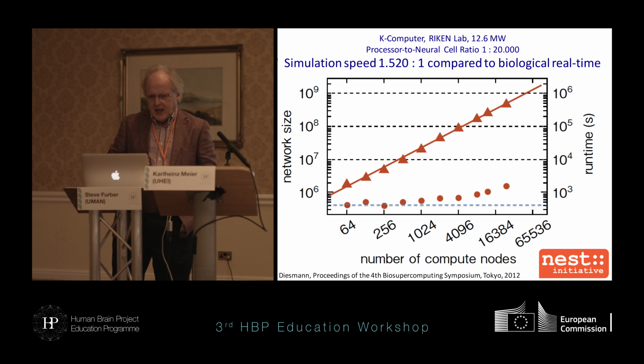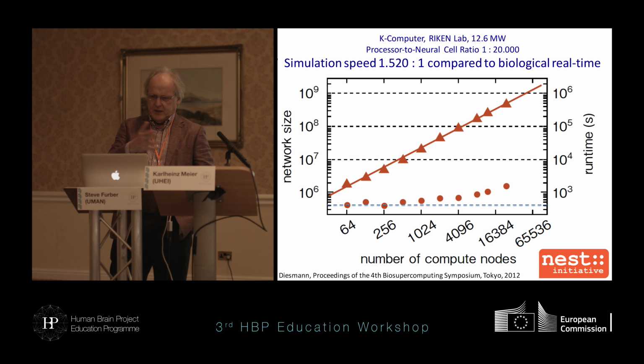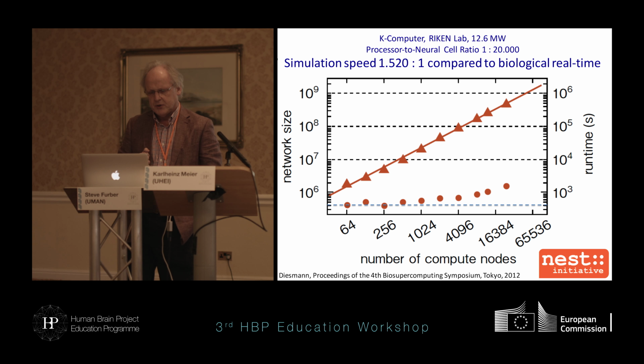Yes. Anyway, what this is showing is that as the network size increases, if you put more compute nodes in, you can keep a fairly linear relationship between the network size and the amount of machine. It's number 4 on the top 500 list. Right, so it's still pretty good. And by using more cores as the network size increases, you can just about keep the runtime constant, shown by the dots along the bottom. So what you're showing here is fairly good weak scaling. The resource is going in proportion to the problem.